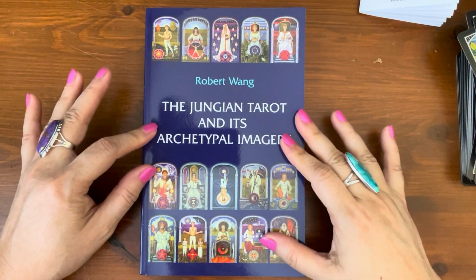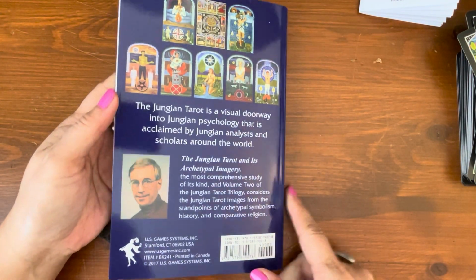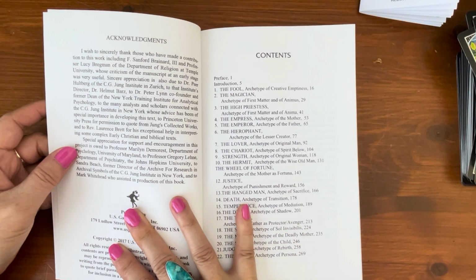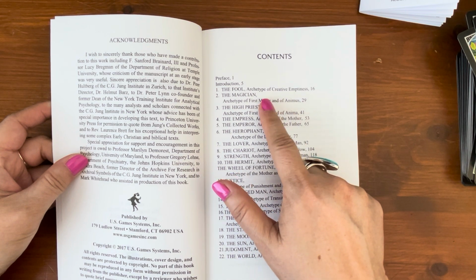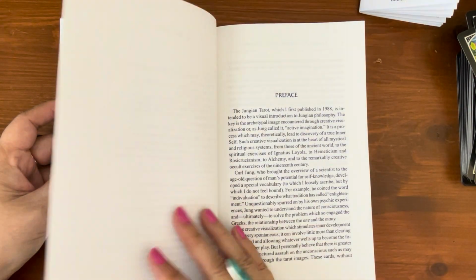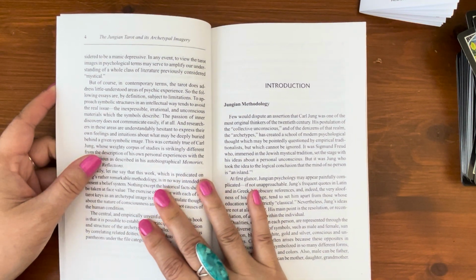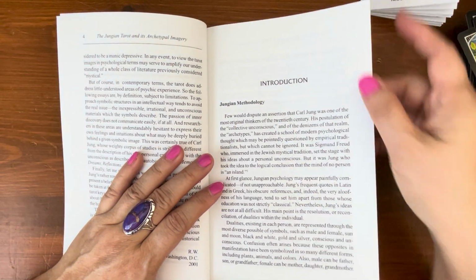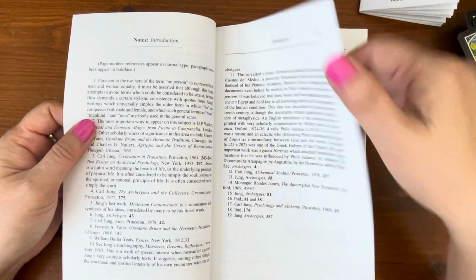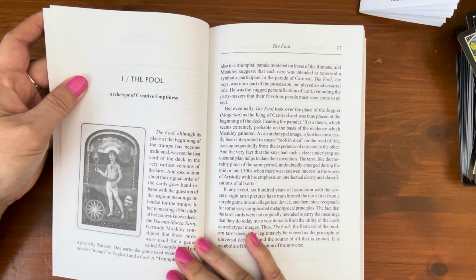So it's also by Robert Wang, the Jungian Tarot and its archetypal imagery. Also by U.S. Games. There's a picture of, I guess, Robert Wang. And this is volume 2. Contents: the Fool, archetype of creative emptiness, the Magician. So it goes through each of the cards in the major arcana, which is what I think I read in someone's review, or maybe in the feedback of this book. And they say it goes through the 12. So if you want to learn more about the major arcana of this deck, this may be a good investment, which is why I went ahead and got it.